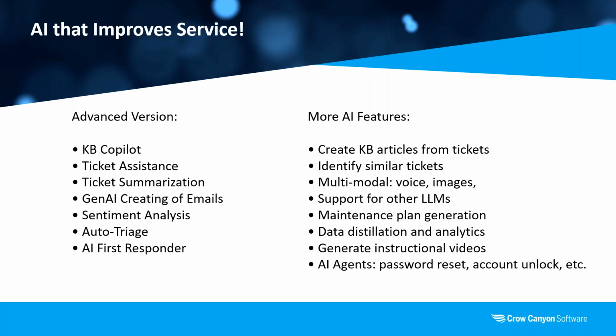That's a little bit more in the future, but this idea that I've got a printer problem. Okay, here's a video generated from a prompt to give to the user on how to fix the problem. Wouldn't that be cool? We aren't there yet, but we see that on the horizon. And we're going to incorporate that into our applications, including the help desk, so that they can get quick guidance. The whole idea is to make the help desk operate more efficiently and productively, reduce calls, and make sure your employees or customers get quicker results, quicker satisfaction, get back to work, and improve productivity.